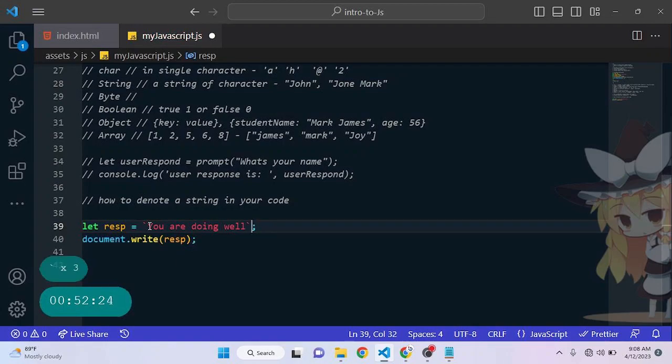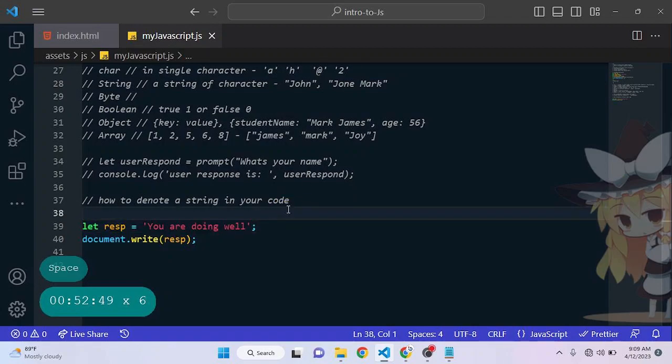Just press it and you see the backtick appearing there. Mind you, you are not pressing shift together, just press the key and it shows this backtick. We call this a template string because we can add a variable directly inside the backticks.